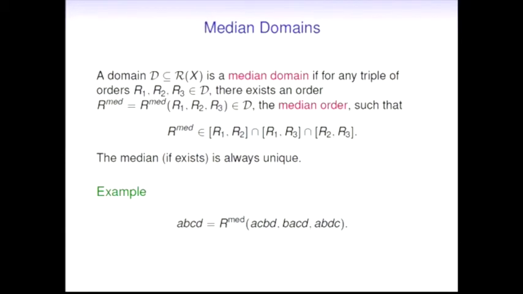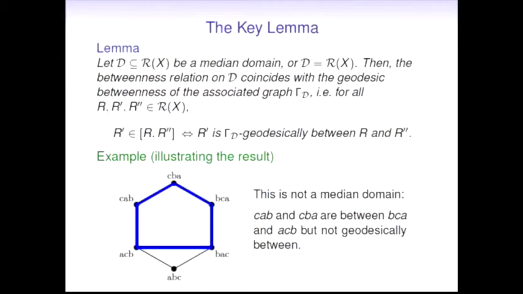Let's check that it's between the first two. So the first two agree on ranking A, C, and D. They rank them in this order, and this also agrees: A, C, D. Now, another pair agrees on B and D, and A, B, C, D also agrees with them. So you can check any pair here, and you will see that indeed this is a median order.